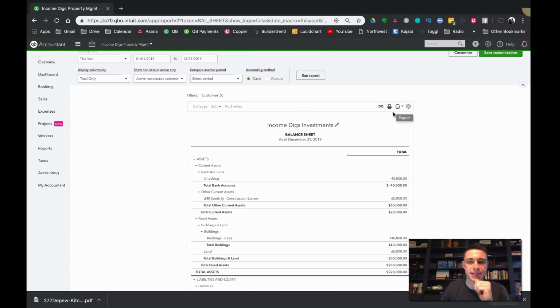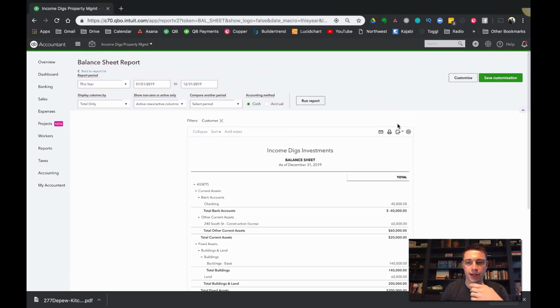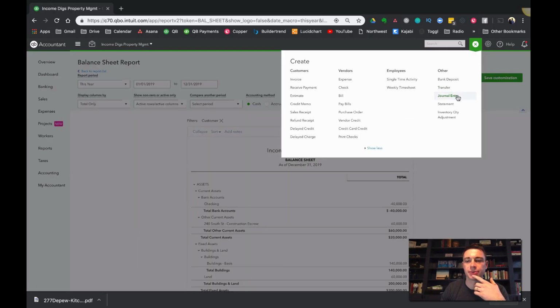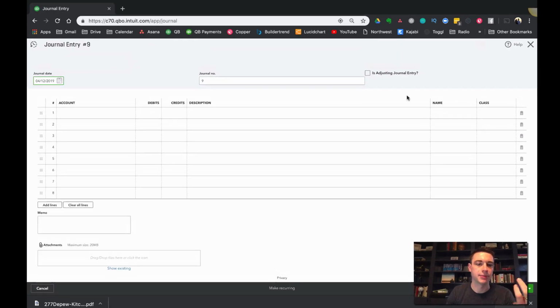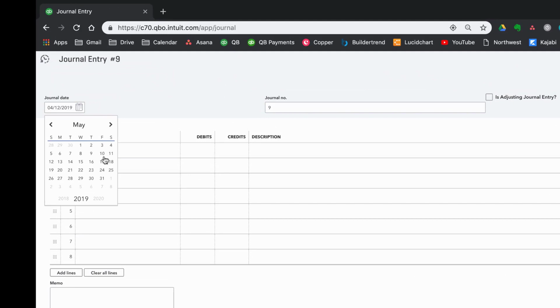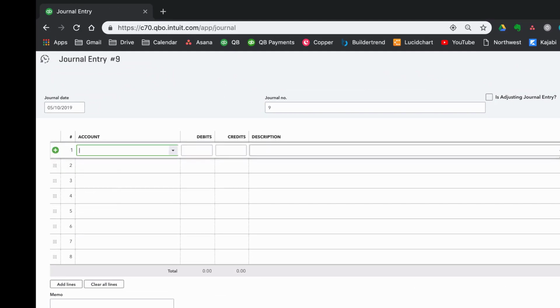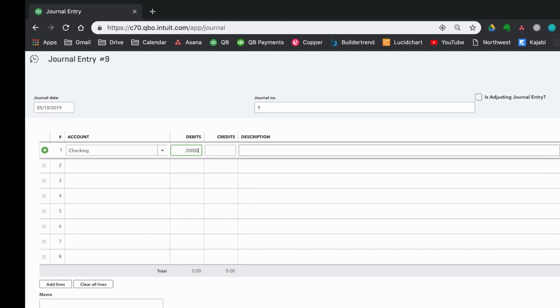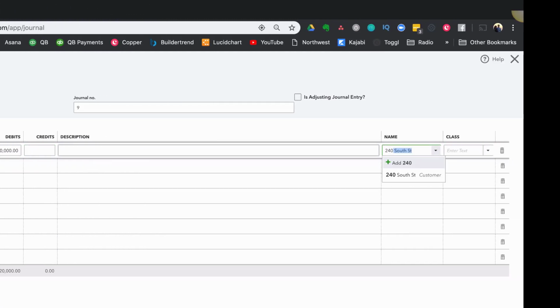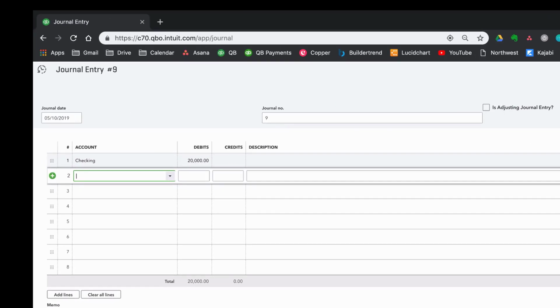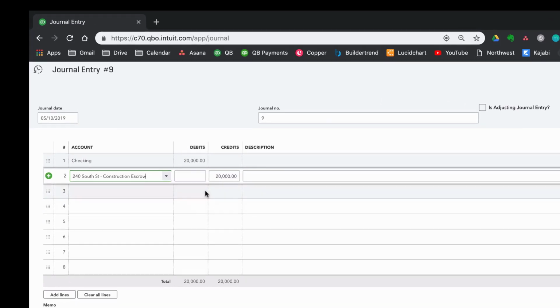And then what happens is you spend on construction from your checking account or from your credit cards or whatever, and when that money is reimbursed to you, you create a really simple journal entry. So let's pretend like I'm 1/3 of the way through and it's like a month later. And so what you would do is you're going to get paid from the bank. You're going to get paid for the rehab that you've done. And so you're going to debit your checking account, and then that escrow account, you're going to credit it.